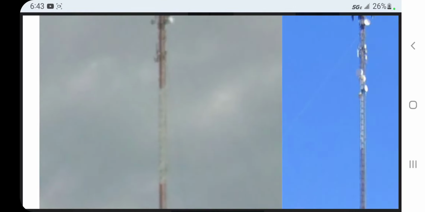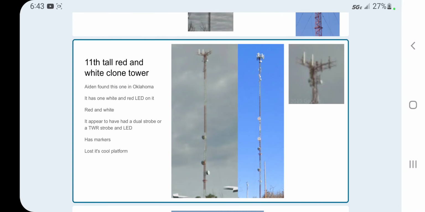All the clone towers have been cursed by LEDs, or I mean, it's not a curse, because most of the time they have good LEDs. They're known for having two sets of LEDs, and as you can see, its cool platform was replaced by this generic platform, and it now has an LED on top of it too. That's sad, but at least it still has its cool looking microwave dishes. Why was that so hard for me to say? My god, man. Anyways, the tower still looks pretty cool.